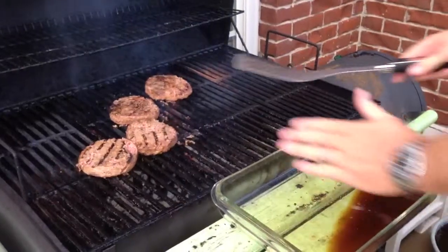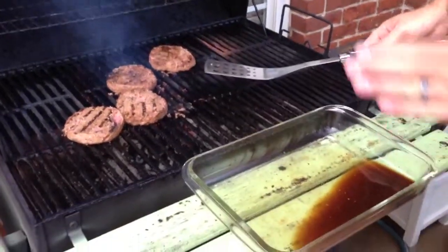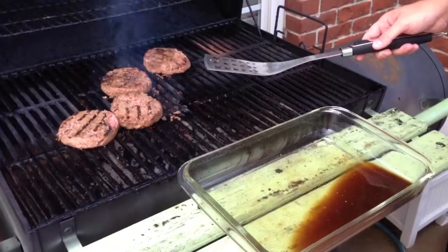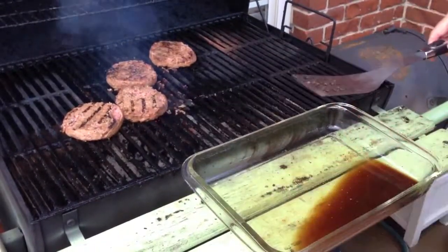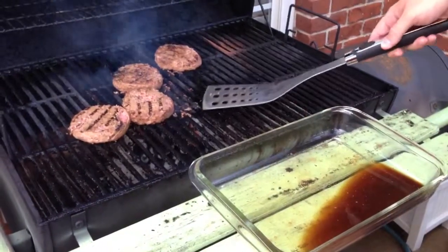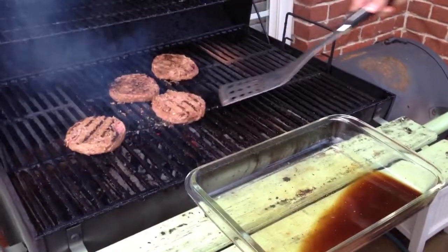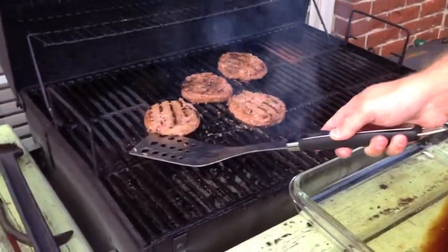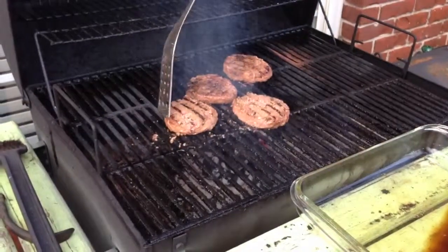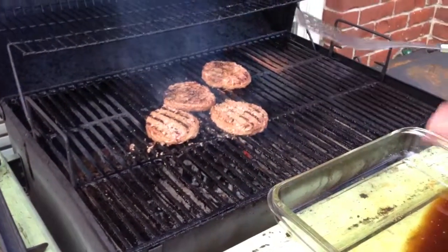What I always do after I get things going here: I take my casserole dish, I put it in the sink, I clean it off, and then I put it in my dishwasher, so there's no risk of it being reused. That's a mistake that a lot of people make — first time grillers — and they get sick and they don't realize why. It's because they either use a contaminated spatula or they put their burgers back in the marinating dish that had raw meat in it before. So be careful.